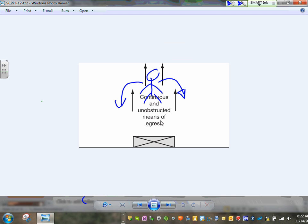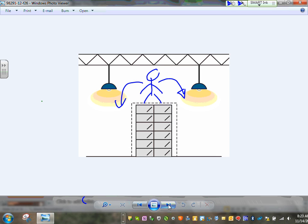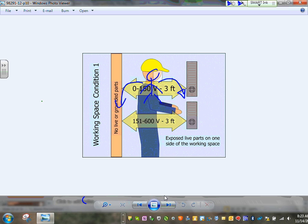Okay, so continuous. Let me see if we can get that one. I can't. Okay, here's what I'm going to do. The width of the equipment, guys. Now, how deep the distance is. Look at this. Very simple.